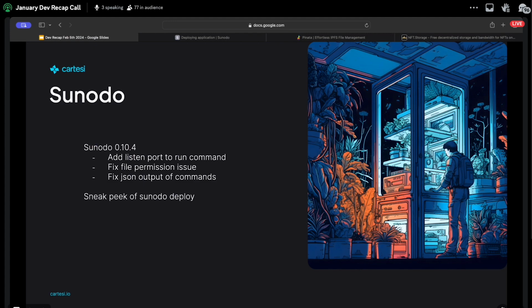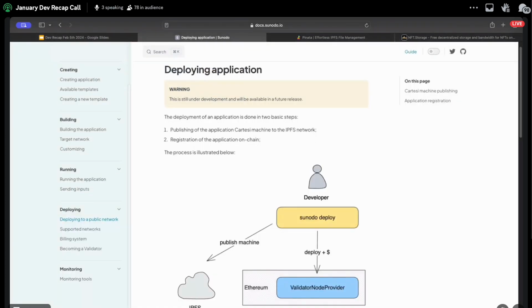In the first version, as the Cartesi framework supports, we'll support Ethereum, both mainnet and testnet. We'll support Arbitrum and Arbitrum on the testnet, and also Optimism and Optimism on testnet, right? So we already have some documentation available as a preview in the documentation website. So I will explain very briefly how the deploy works.